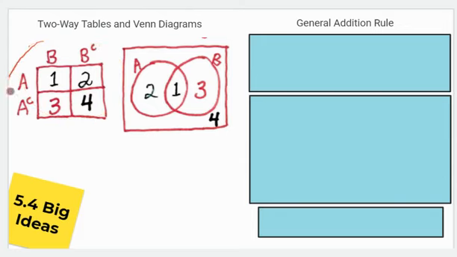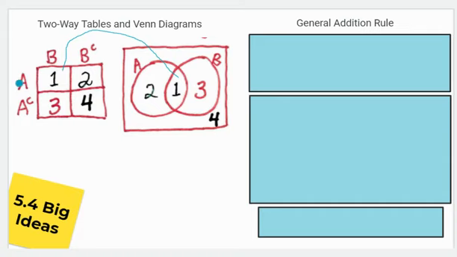Now, how does a two-way table relate to a Venn diagram? That's what we have right here. If we draw some arrows, we can see that yes A and yes B, there's one person in that particular category, and that's the overlap, which takes us to right there, where in this Venn diagram the two circles overlap and intersect with each other. That's what we've got right there.